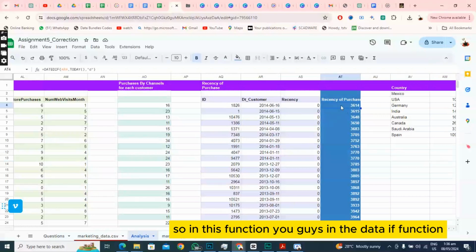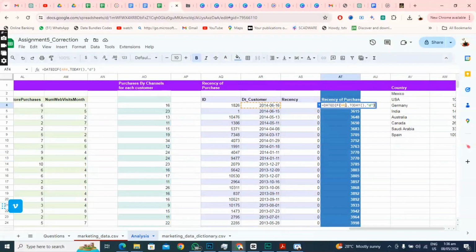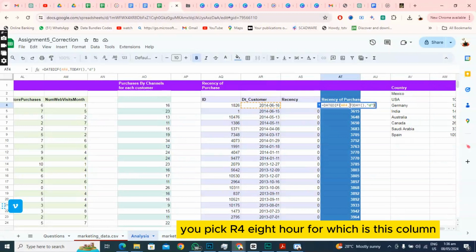So in this function, if you are using the DATEDIF function, you pick AR4, which is this column, which is the last date the customer ordered, and then TODAY.